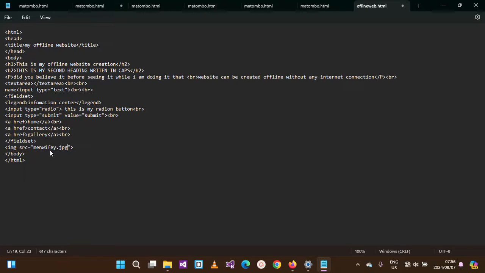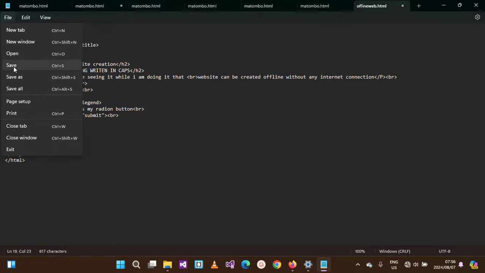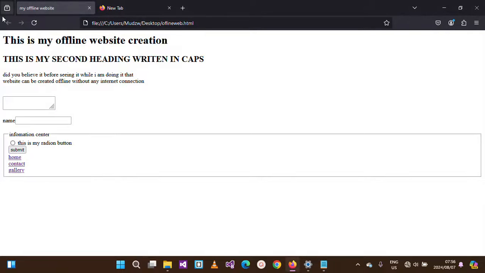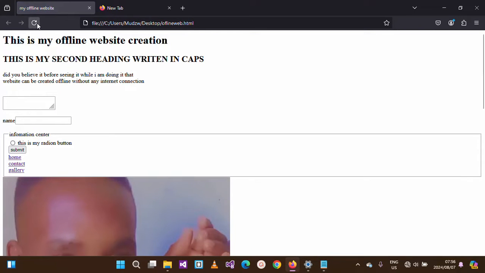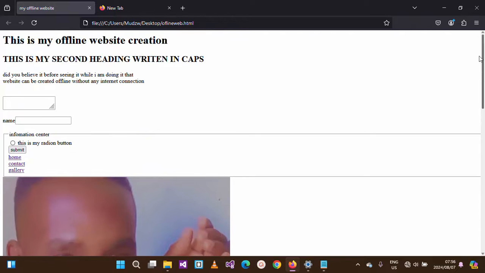Not sure if that picture was saved under jpg or png or jpeg. Okay, I will see if it comes out. There we go. It did come out, but now it's not resized. If you want to resize it, you can also resize it. You can make it big, you can make it small, you can make it tiny, however you want.